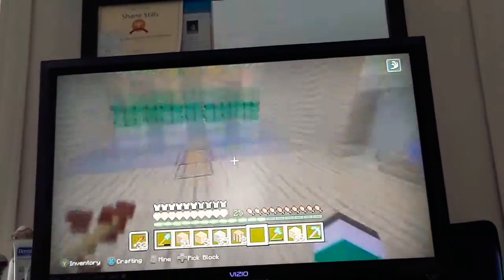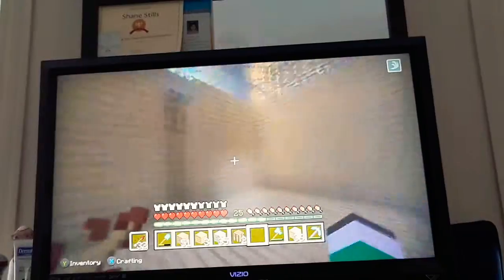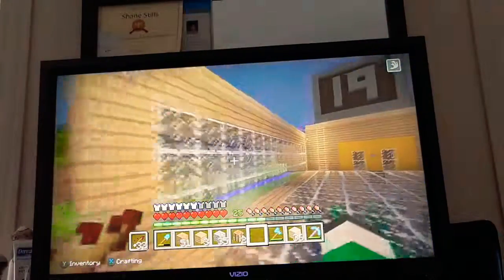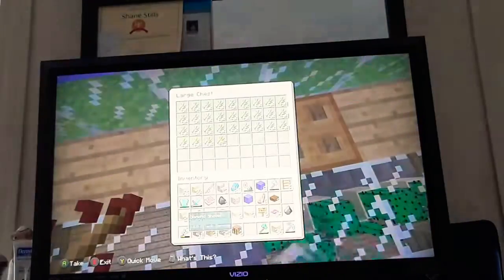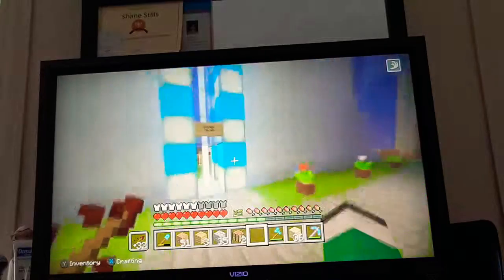Now, let's actually see how this is. Okay. Cactus farms were never really fast to begin with, because they take a long time to grow. Sugarcane farm, going really well. And yeah, we know that already. We know the whole story.